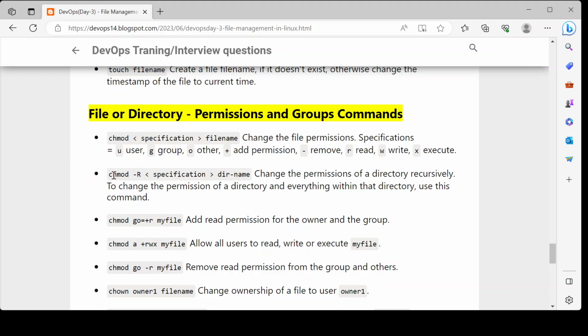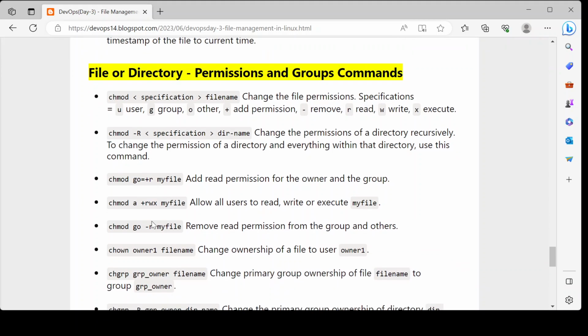So here if you see chmod minus R specification and directory name, what it will do is it will change the permission of a directory recursively, and everything inside the directory whatever are present, the permission of everything will change. So chmod go equal to plus r.